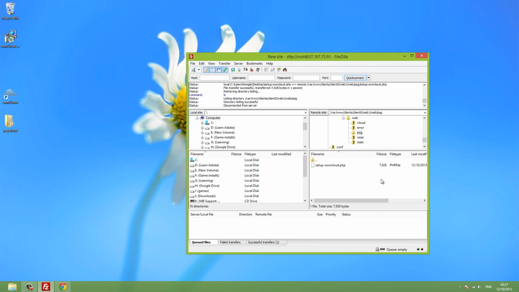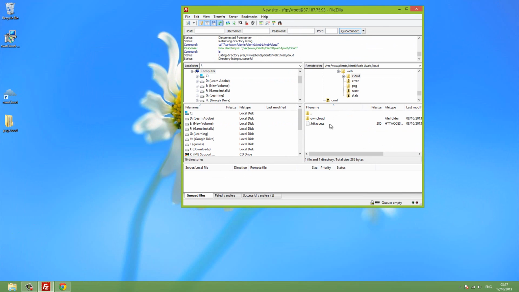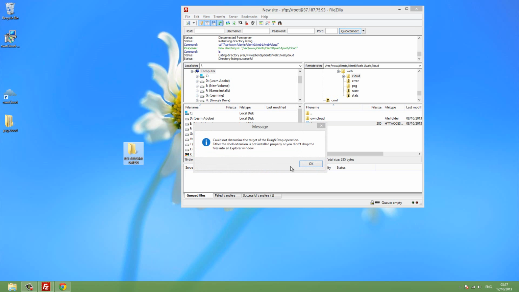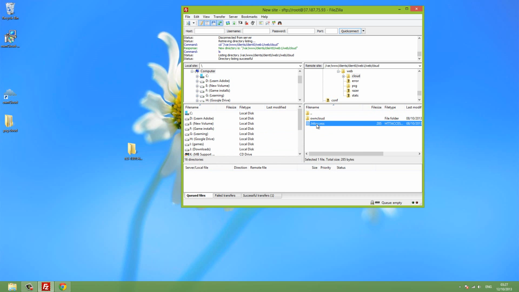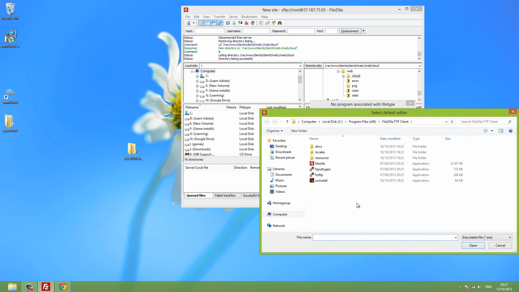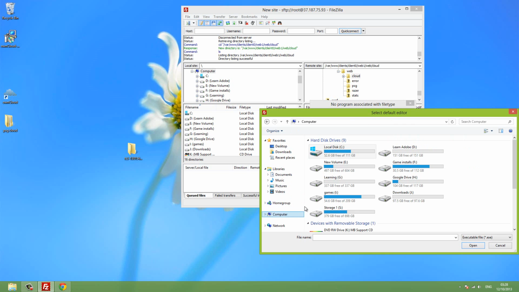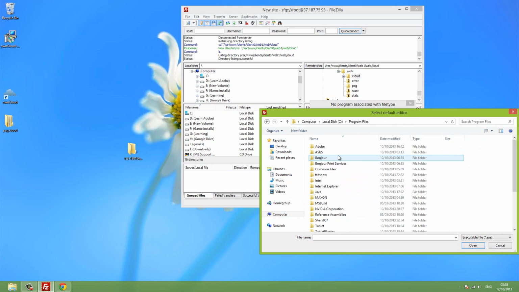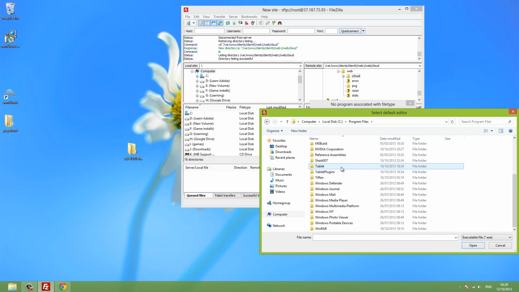Now, one point worth mentioning is that on some host servers, they lock out a thing called PHP curl, because if used wrongly, it can do damage to the server, so they may have blocked it, which will stop the installation. So what you might need to do is create a .htaccess file. Use a custom program, a computer, C drive, program files. I'm just gonna use Notepad++. You can do it with WordPad, I suppose.